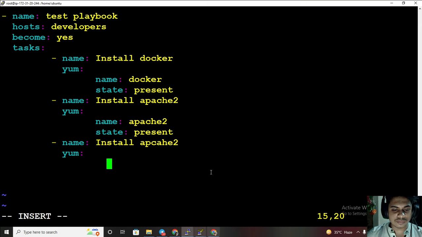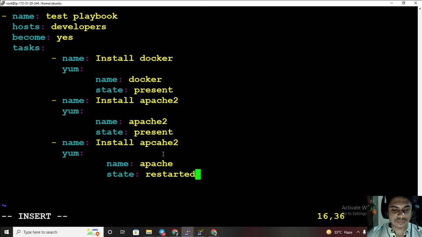You can see that my cursor is already here. Name should be Apache 2, which is your web server again, but I will not write state present here because it is already present. So here I'll write restarted.